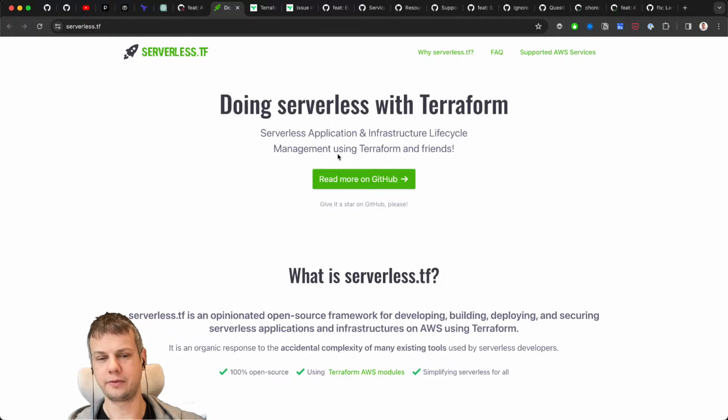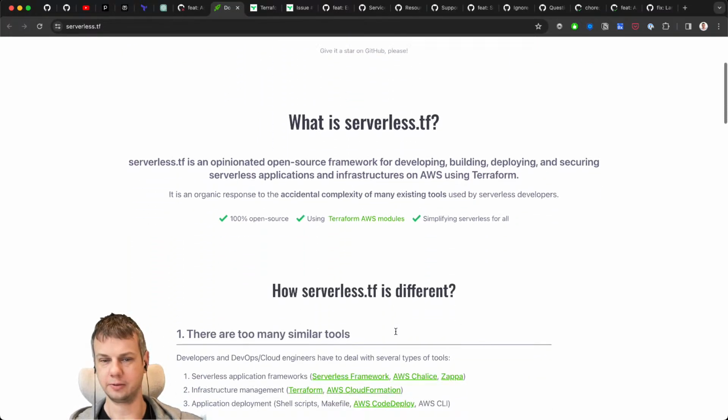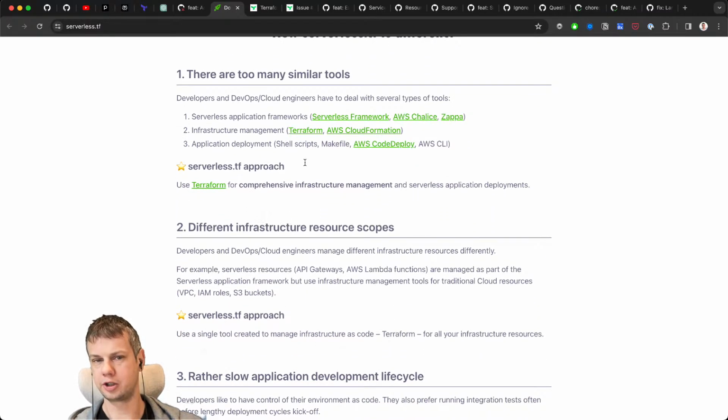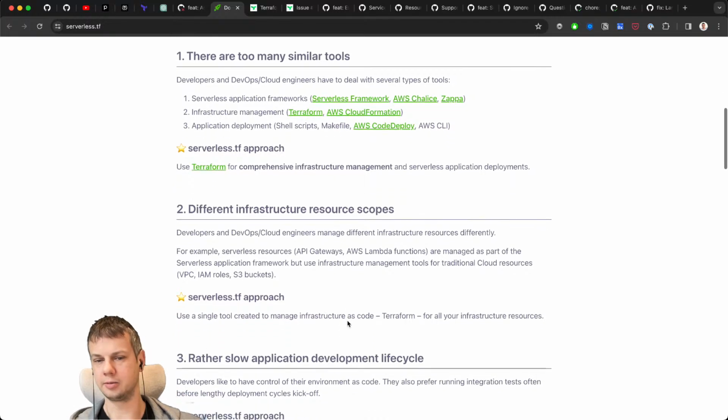Because over a few years, I got feedback from people that they were confused that it says framework, but they expected some sort of CLI which they can easily run, and apparently it's not a CLI. So that's what I can tell you. It's a collection of Terraform AWS modules and a structured approach and reasoning for how to deal with serverless applications on AWS.